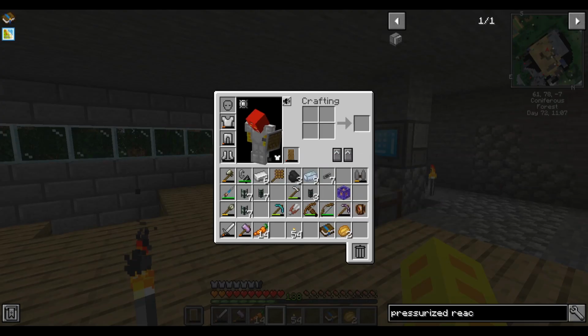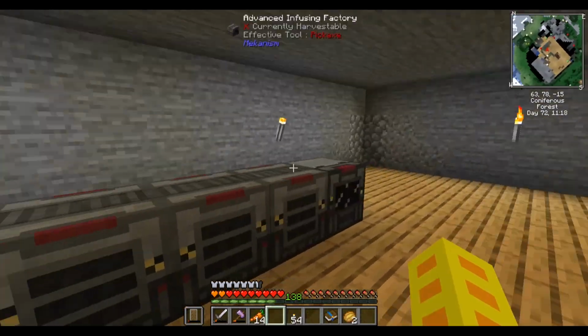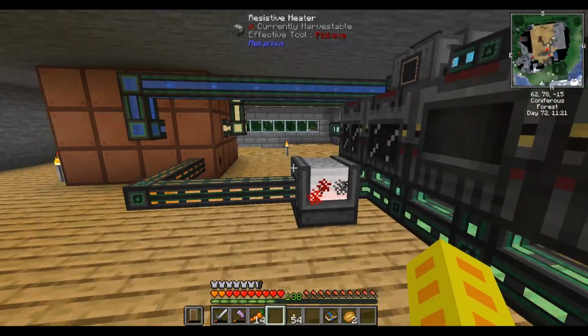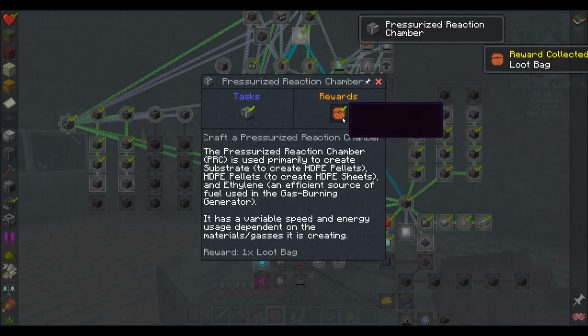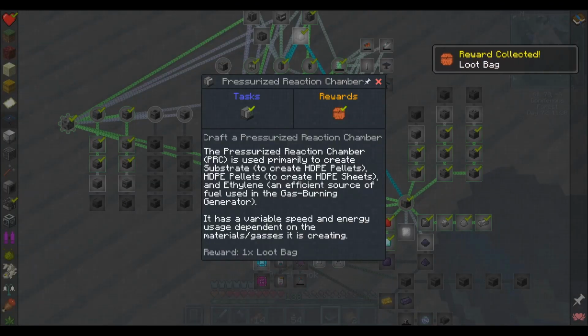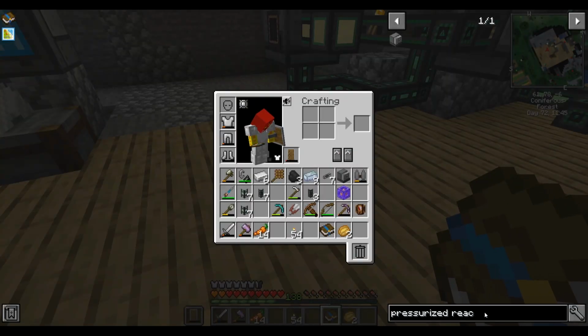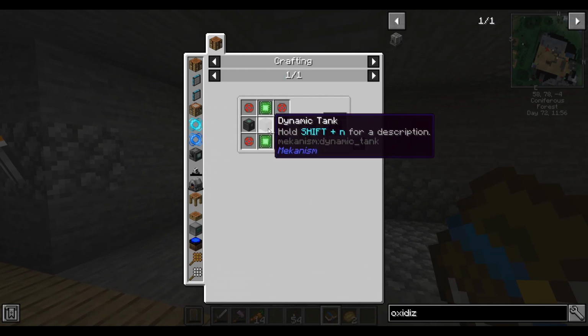This is just to get a PRC, and then we're going to need 1, 4, 5, 6, 7 more machines after that. Yeah. PRC used this, so that's a quest up here. Put that away. Once we have the PRC, our next one that we have to make is a chemical oxidizer. Oxidizer requires a personal chest.